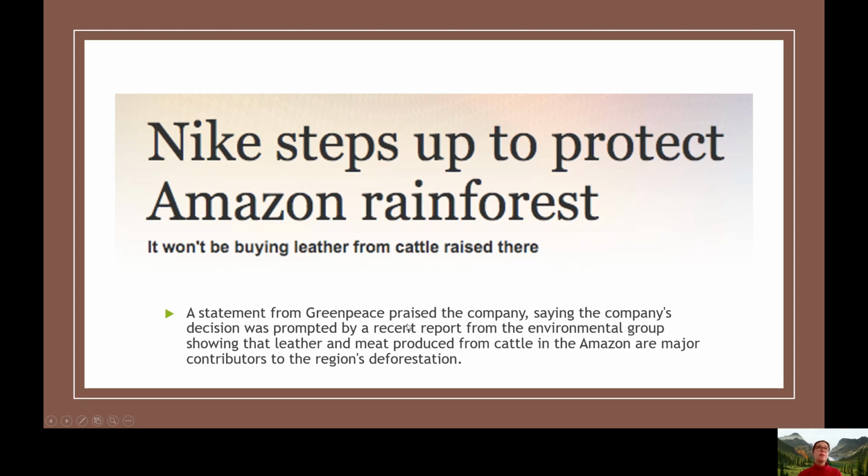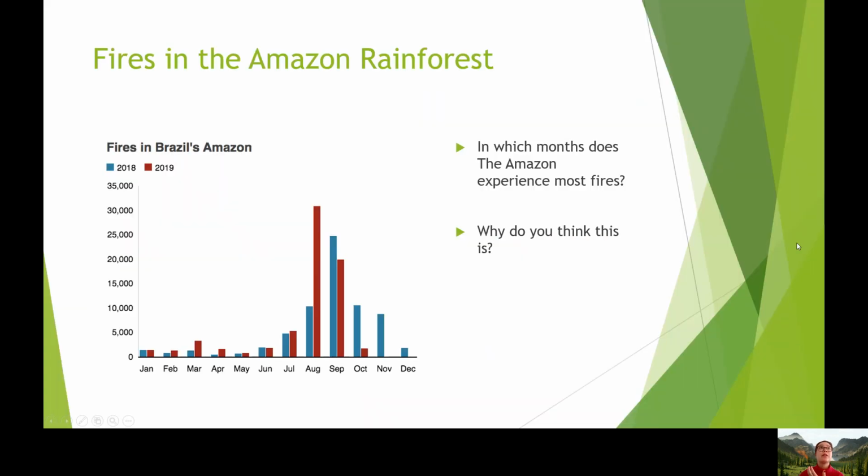A statement from Greenpeace praised the company, saying that the company's decision was prompted by a recent report from the environmental group showing that leather and meat produced from cattle in the Amazon are major contributors to the region's deforestation. So like I said, it's up to consumers, people who buy these products, as well as companies producing them, to say, no, we're not going to use leather from cattle that is raised in the Amazon rainforest.